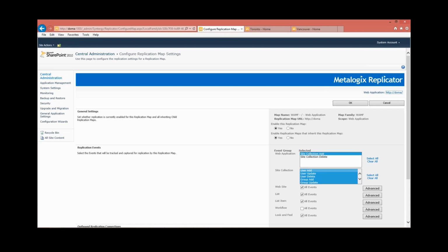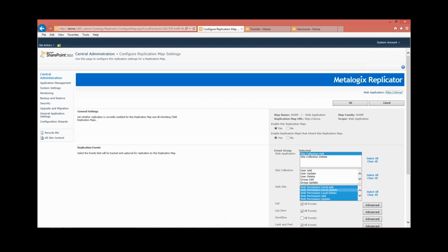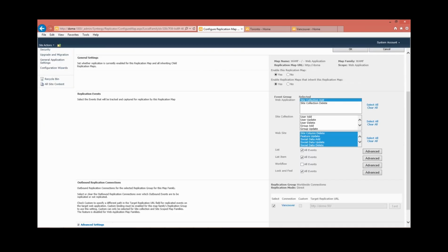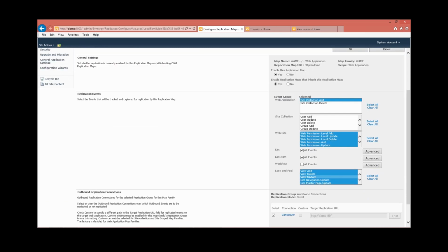For now, I'm going to go into site collection, advanced settings, and these are all the possible events to select for replicator to listen to, which should be replicated. So I'm going to just clear this out for now. And within websites, I want to keep everything for now in there.